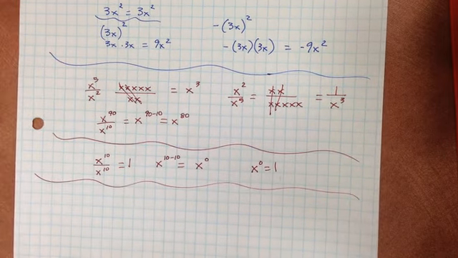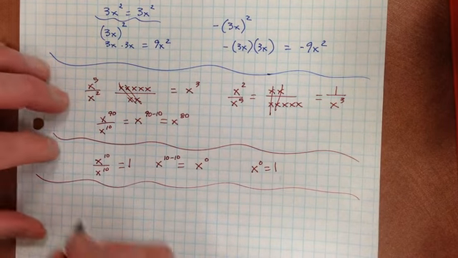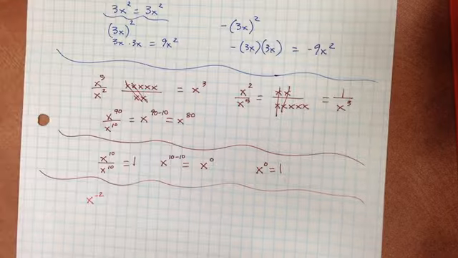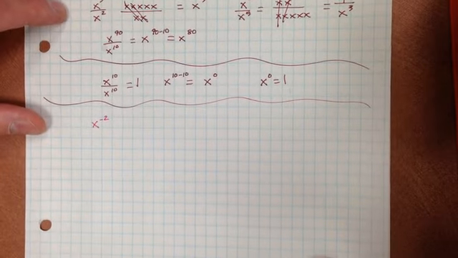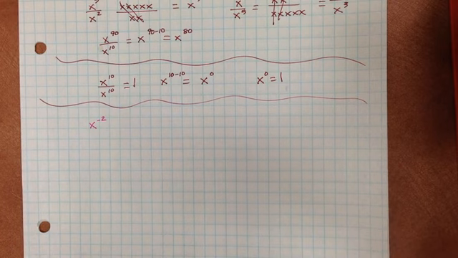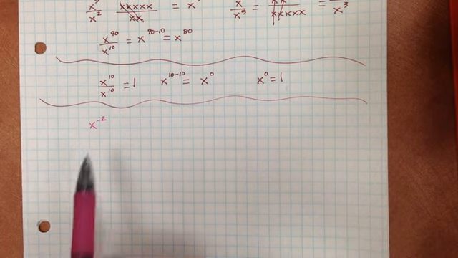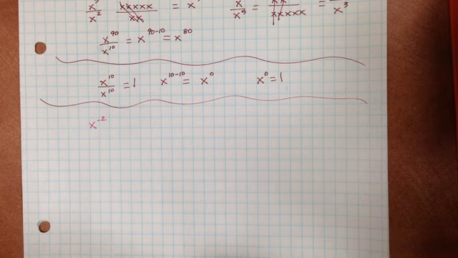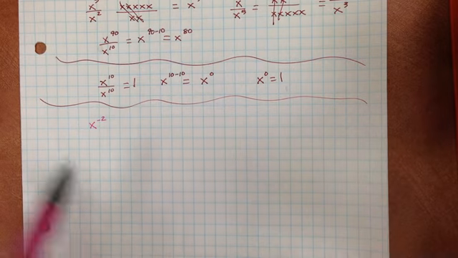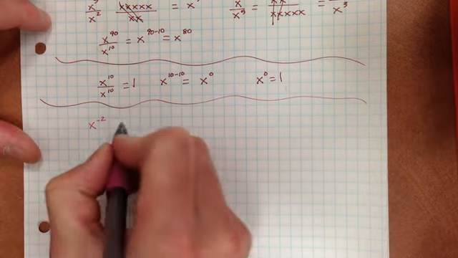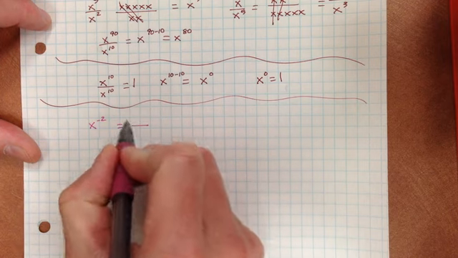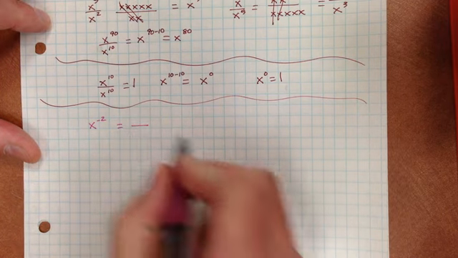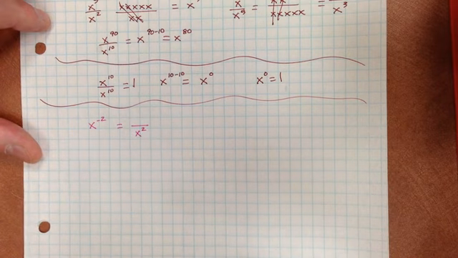Now let's deal with some negative exponents. X to the negative second, I will slide that up there, make some room, get everything nice and neat. Perfect. The way that you change a negative exponent to a positive exponent is to change its location. Move it from bottom to top or top to bottom. So this right here is in my numerator. If I want to make it positive, I need to move it from the numerator down to the denominator. There you go. Well, is there anything left in its place? Sure, there is a 1.